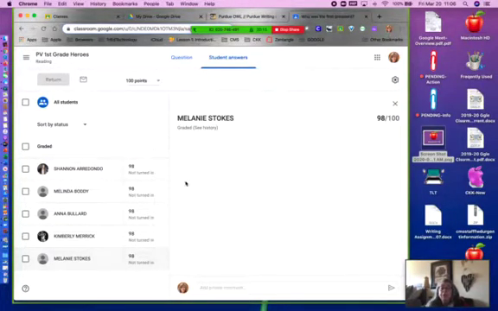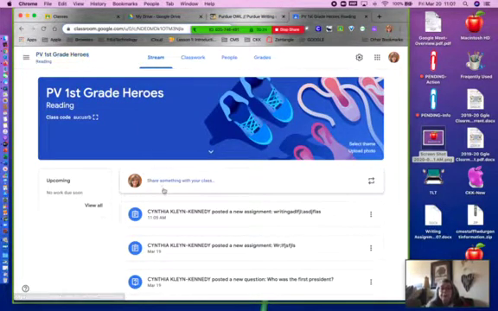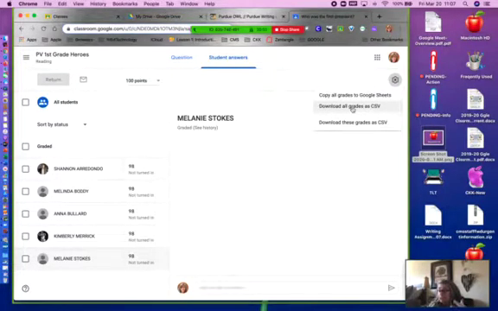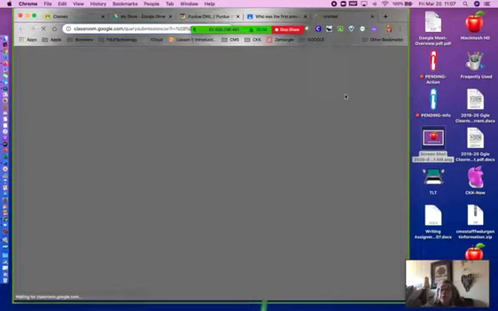So while I'm in the grading tool pertaining to this particular assignment, I do have the option, in addition to the grades, you remember that we see over here, in that, sorry, you normally don't want to use the back button on your browser, but you want to just go back and forth within the interface. So within that grading tool, there's another little cogwheel or gear in the upper right-hand corner, and this pertains to the page I'm on. So when I click on that, I do have the option to download all my grades as a CSV, which is just a spreadsheet format. But I can also, this is my favorite, I can copy all grades to Google Sheets. When I do that, it automatically creates a Google Sheets for me.